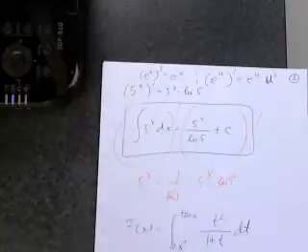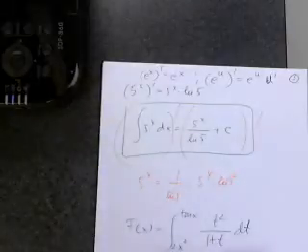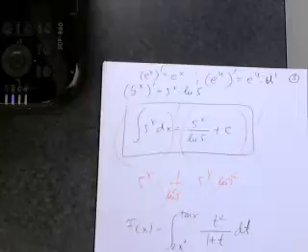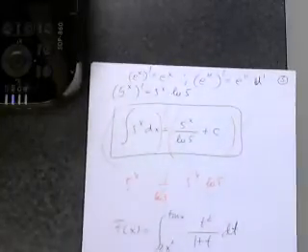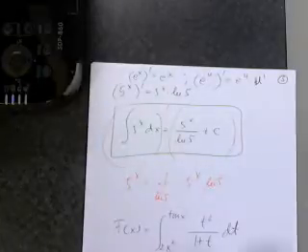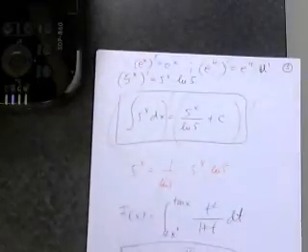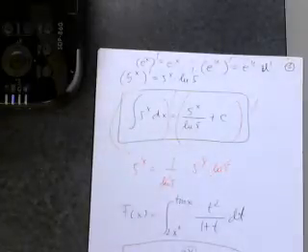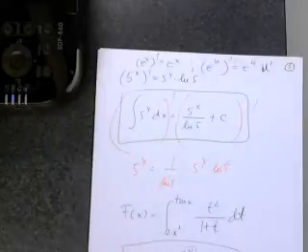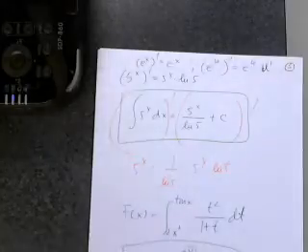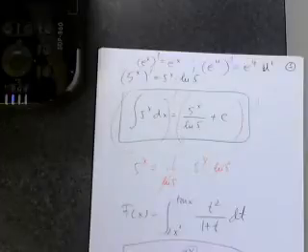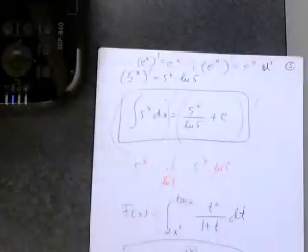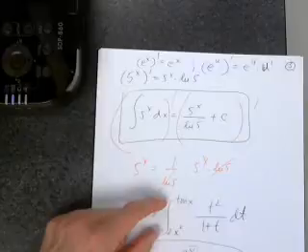I know it's a function because it depends on x. If x is 1, I get a number. If x is 2, I get a number. If x is 3, I get a different number. And so that's why I know that this is a function. When I differentiate the left-hand side, what do I get? Exactly. This is it. However, this is a little bit tricky.